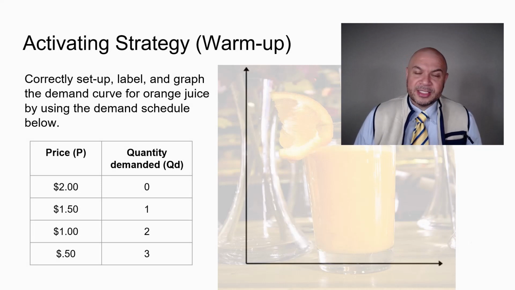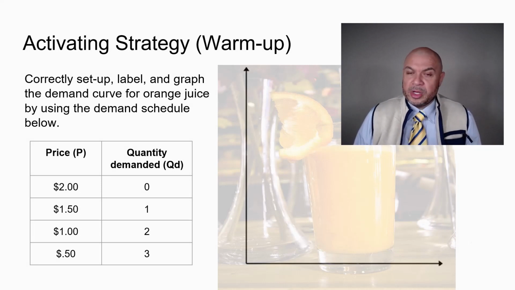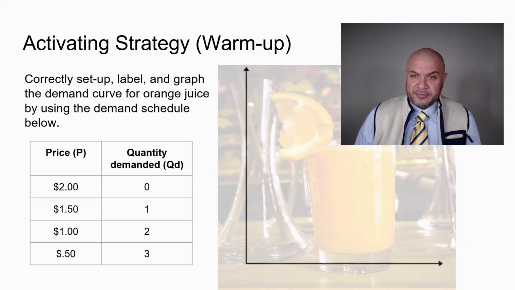All right, class. So today, once again, we are talking about demand, right? So just a quick review of what we should already know about demand. We should know how to properly set up the graph to graph a demand curve. We should know to correctly label our demand curve with a capital D. We should know where price belongs. We should know where quantity demanded belongs. So with that being said, let's test your knowledge.